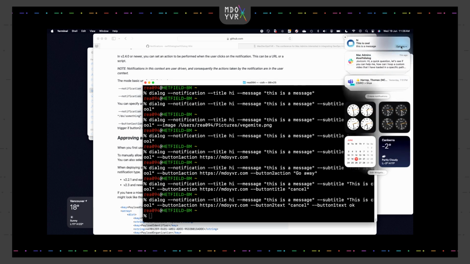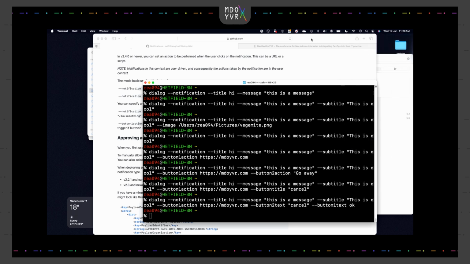And then what we should see is those will come up here as drop-downs. So we can have notification actions, and we can have buttons, and we can actually do something based on those. If I hit cancel, it just goes away and doesn't do anything. So there we go, there's full notifications support now in swiftDialog 2.5.